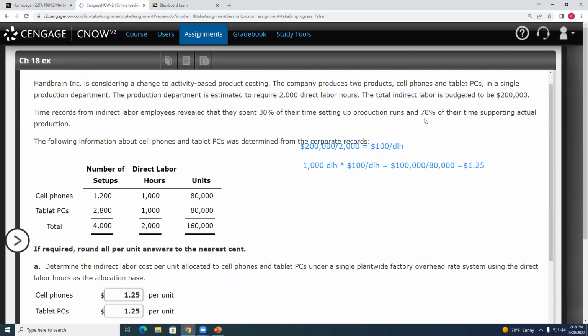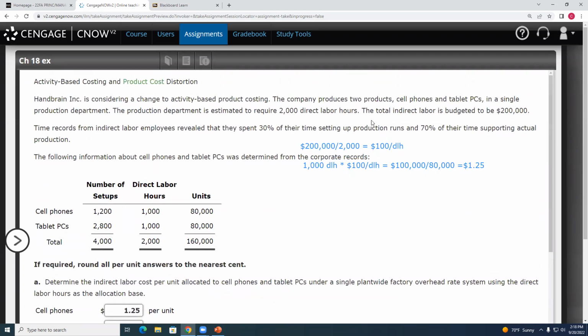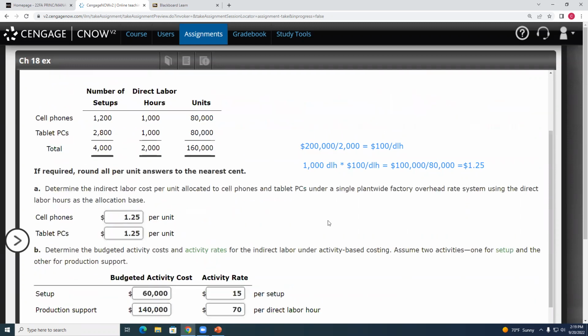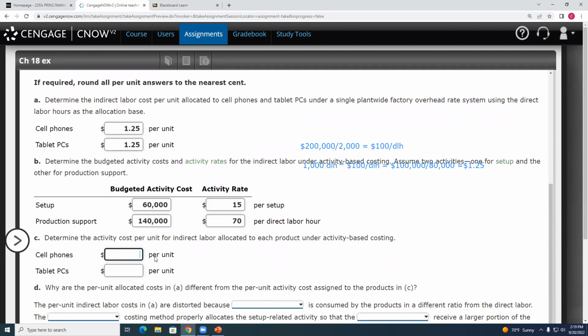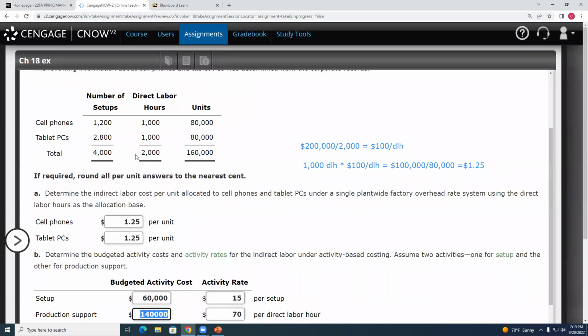What we are talking about here is the support personnel, the indirect labor. Everybody good so far? How did you do the 70 again? Yep, I took the $140,000 that we had indicated, that's 70% of the total, and then we expect to have 2,000 direct labor hours.